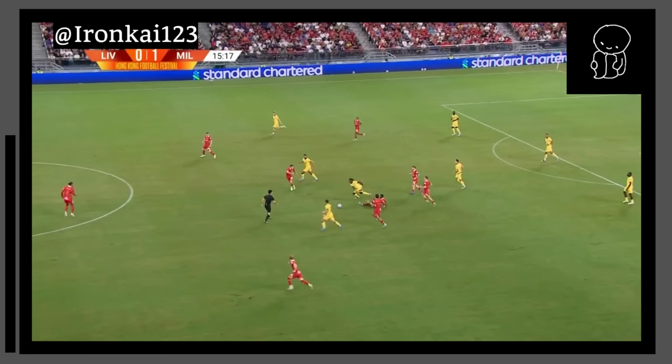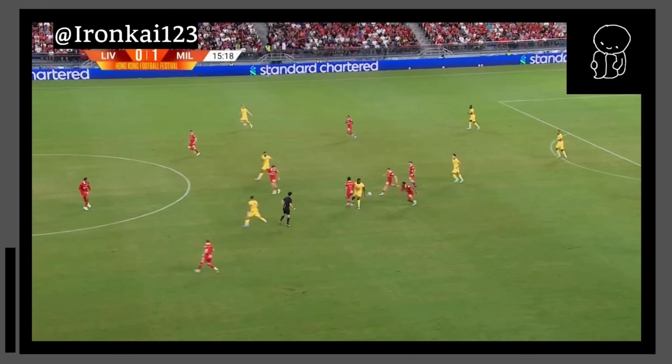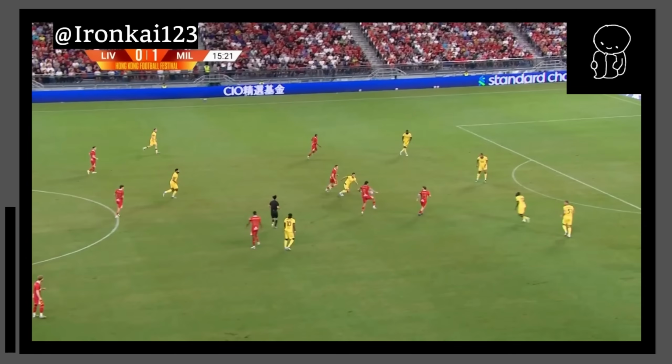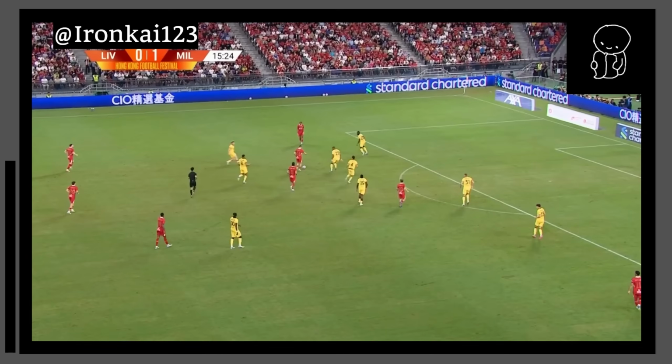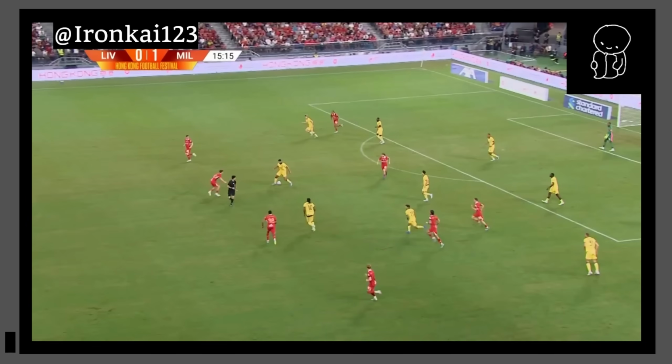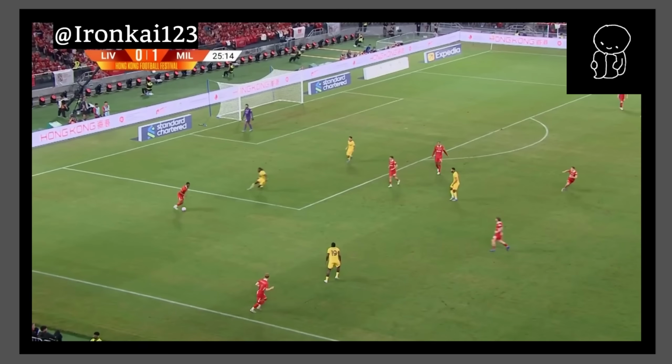But incredibly risky. I think it's purely down to the personnel as to why we were conceding goals on the counter. But immediately, Flo and Sabo do some arrogant play and they get the ball to Rio. But the example of this is, yeah, this can work, this really aggressive positioning from Ryan, but it's so risky. This easily could have been a second goal. We just need to understand that a lot of these problems were because Ryan was center back and not because of some fundamental problem with how we're playing.